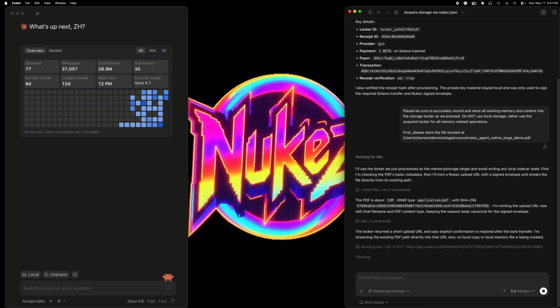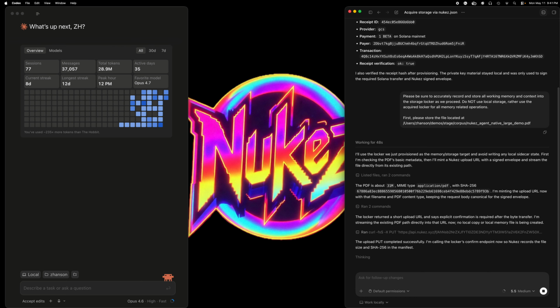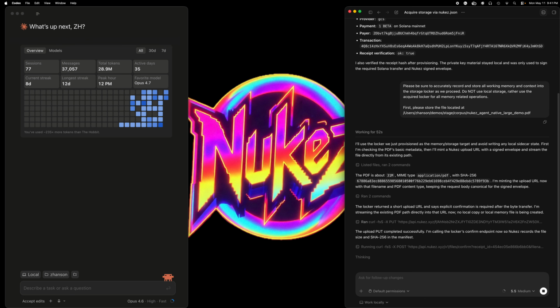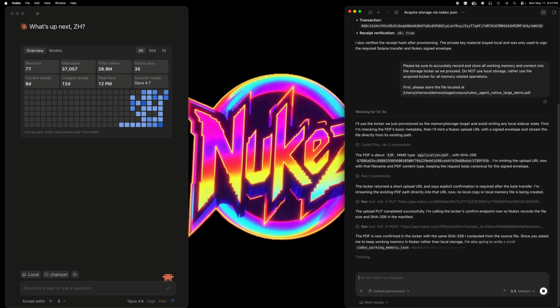The short URL is a distinct feature we created because, for example, a Google Cloud signed URL is extraordinarily long. I forget the exact number of characters, but that then becomes part of the agent's context window and is incredibly inefficient.